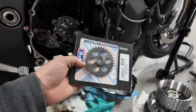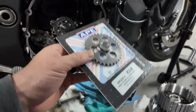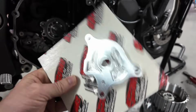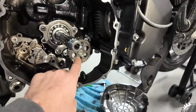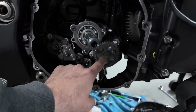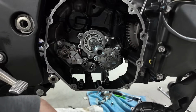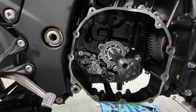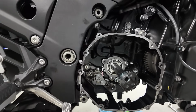Here is the high volume oil pump gear. This is going to increase the amount of volume of oil. And then here is the billet plate. This plate does not allow the flexing. So this OEM plate flexes under pressure. What ends up happening is as you're on the decel, this plate tends to flex, and it allows the oil pressure to drop. It's kind of a fault of the OEM manufacturing process. You would think after producing this bike for 12 years, they would have kind of done a solution.